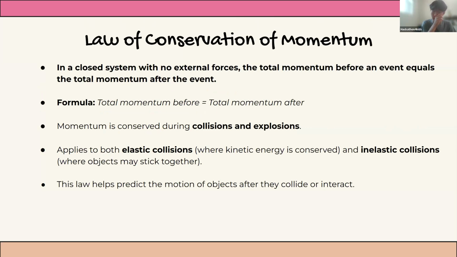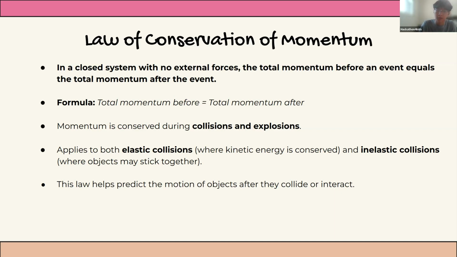Okay, let's talk about the law of conservation of momentum. This basically states that the total momentum of a closed isolated system will remain constant if no external forces act on it. Just really similar to the law of conservation of energy, right? So in other words, momentum before an interaction equals momentum after, as long as nothing from outside the system interferes. The formula says total momentum before equals total momentum after.